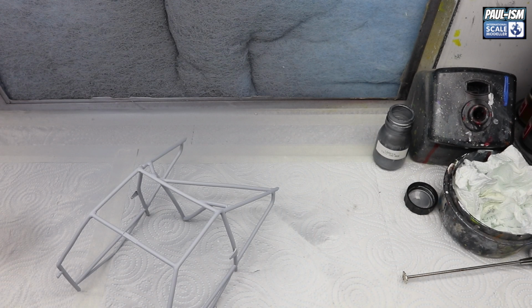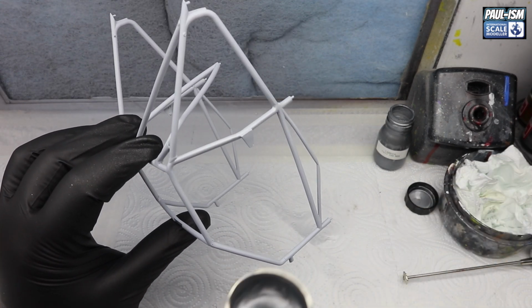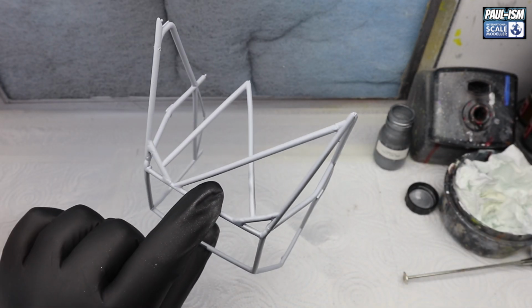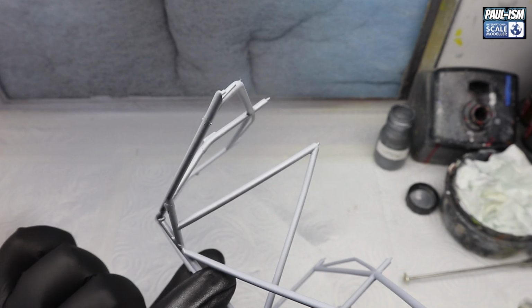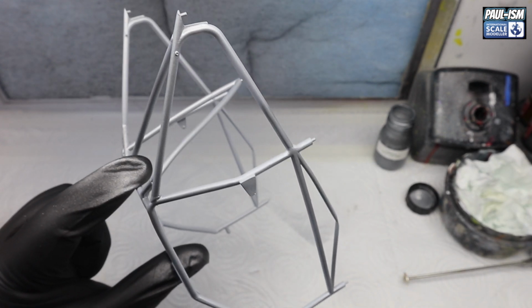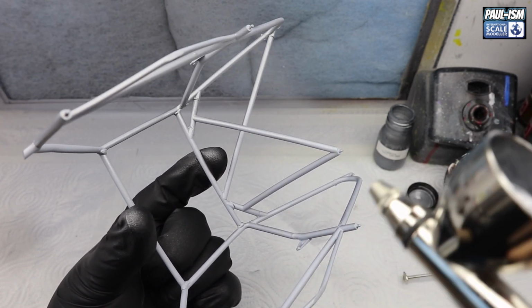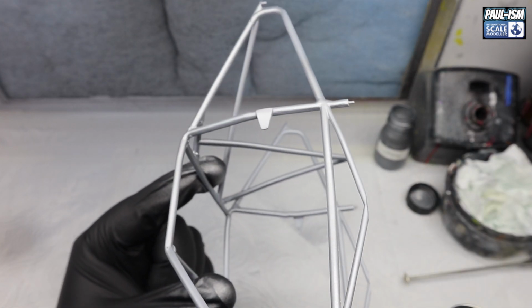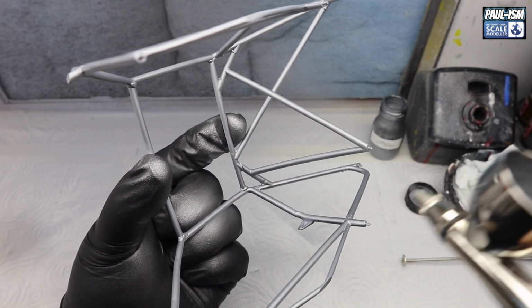Now we've got our TS17 TS100 mix we used on the chassis through our Apex 0.2mm needle, and we're going to put down several coats of this. They're quite tricky to spray, roll cages, because your overspray misses most of the part. So you're going to take plenty of passes, getting all the inside, outside angles, upside down, the lot. But this will match the colour of the chassis interior, which is what the real car has from reference pictures we've seen. So a couple of light passes, we're about 16 psi, it's the 0.2mm Apex, and yeah, it goes down great. The test paints are brilliant, they really do lay down well.